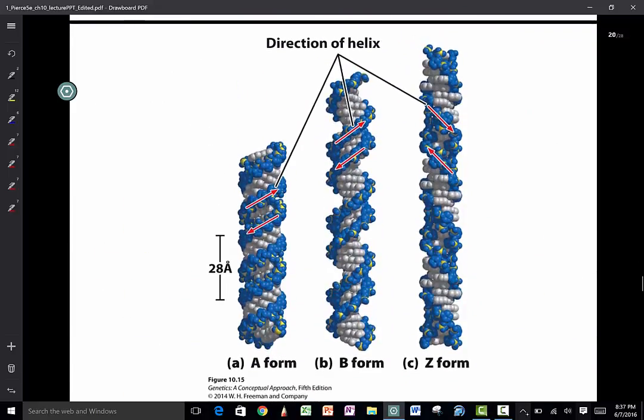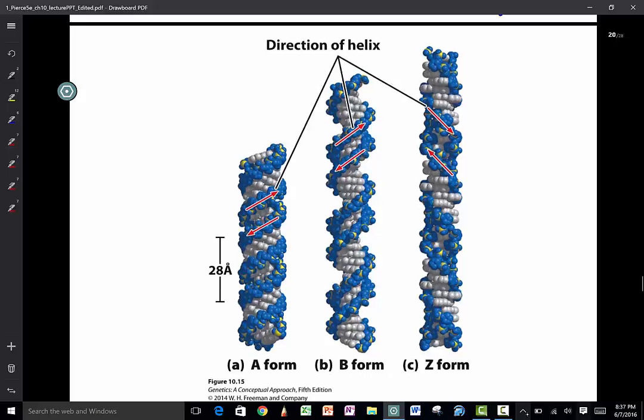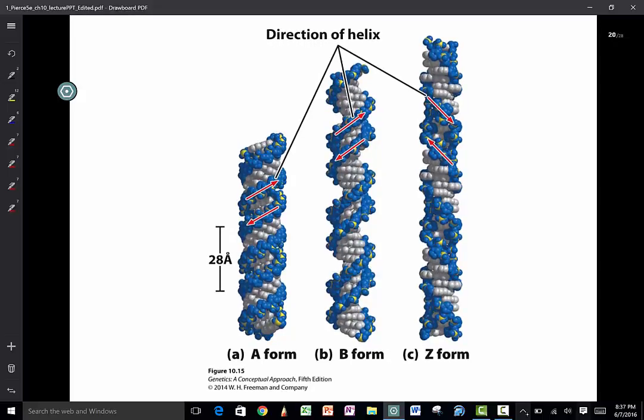These are the different forms of DNA. They look a little bit different. There's not a whole lot of biological significance to these things. I suppose there is in certain cases, but it's kind of advanced. Really, we think more about the A form of DNA, but just know that it can form some other structures.